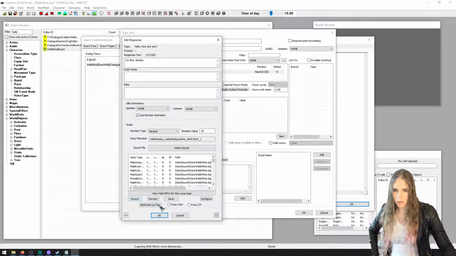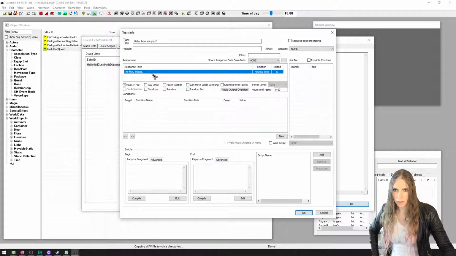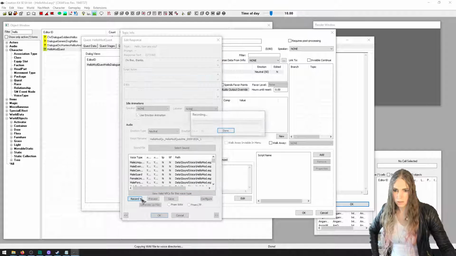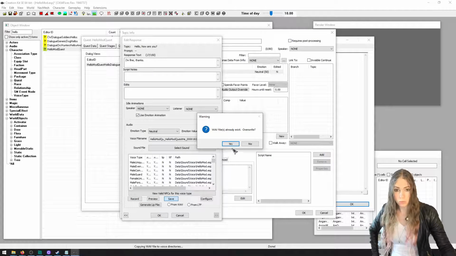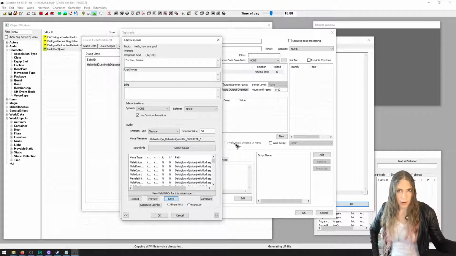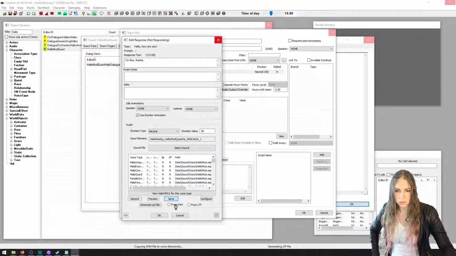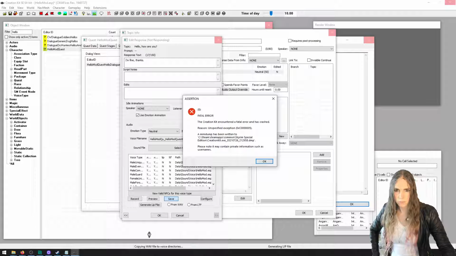CK. Let's go back in here, record again. I'm fine, thanks. Done, save, cool, overwrite, no error. Now we click from wave. Come on, don't crash. It's gonna crash. Kind of want to give it a second to see if it doesn't crash. Here's some error thingy. It's gonna crash.